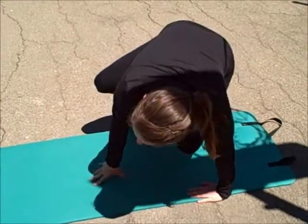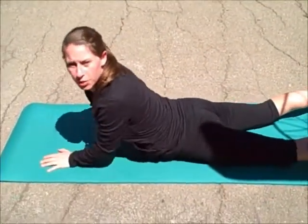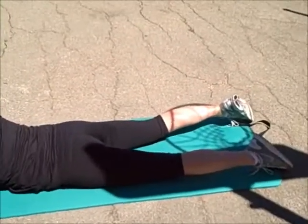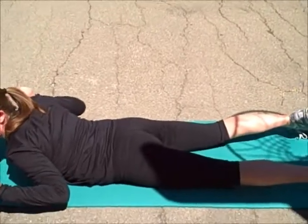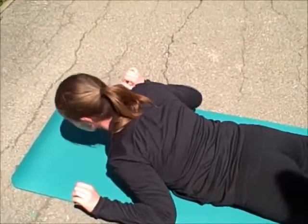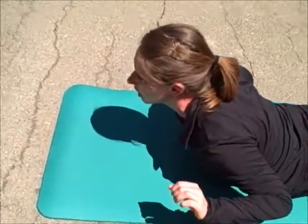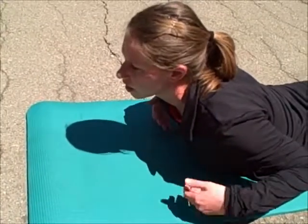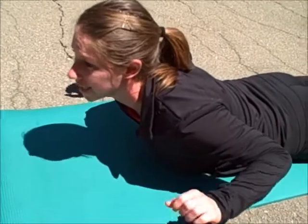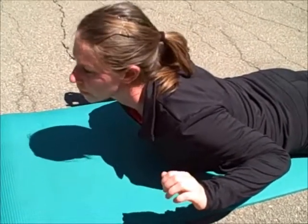So I'm going to flip over here onto my belly, and I'm going to do a stretch for my core muscles. So keeping your legs flat out and toes down, I'm going to bring my hands out to my side right here, and I'm going to slowly lift my chest off and raise my head until I can feel the front of my abs pulling a little bit of tension there, getting a nice stretch. Feel it a little bit in your back also.